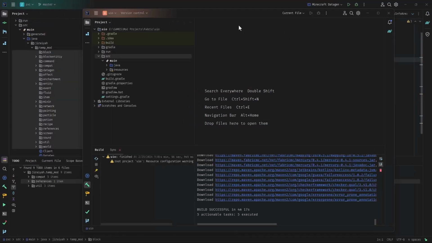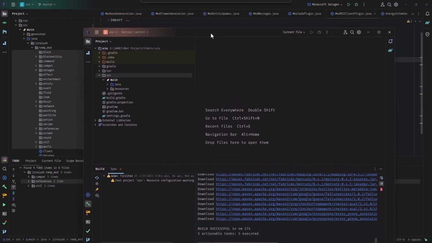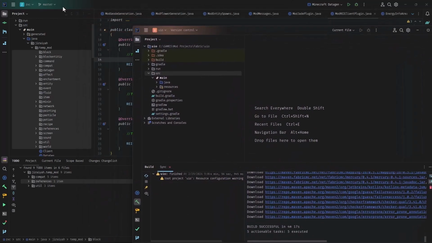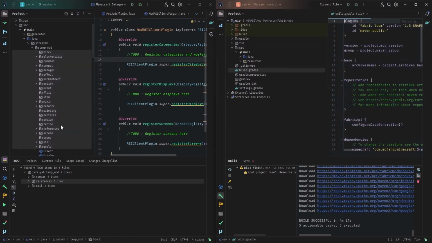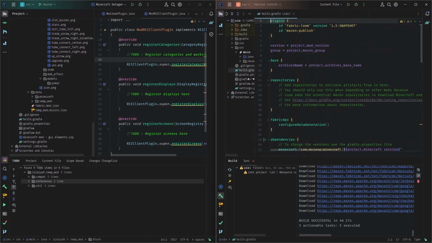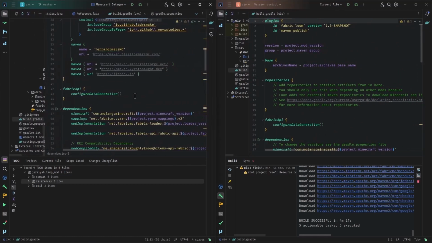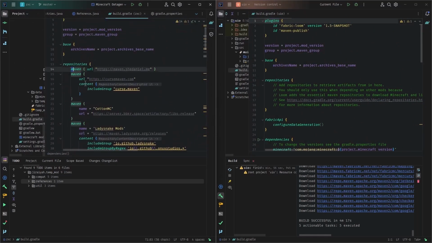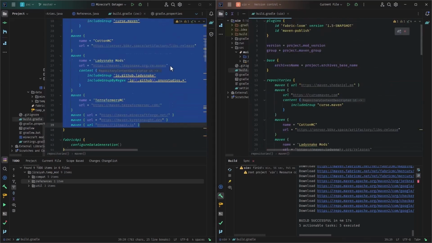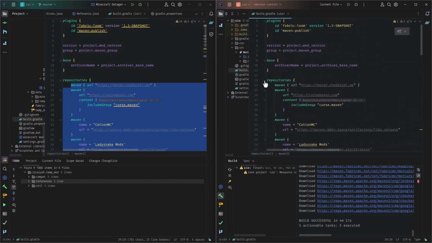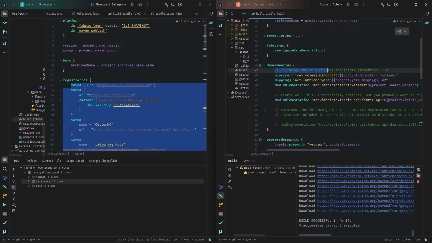Okay, now the easiest way to continue forward is to split the screen and show these two projects side by side in Windows 11. That's easy, just like that. Now, we have to do some things. First of all, build.gradle. Build.gradle needs to use these. All the Maven repositories, I will just copy them and put them on the repositories, just like that.